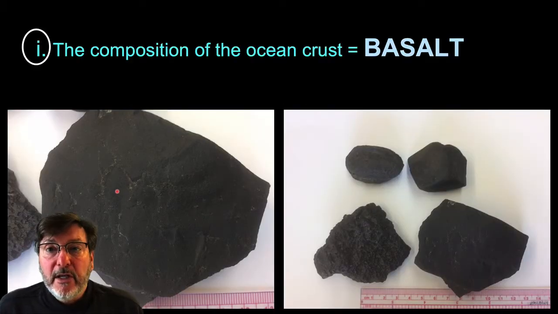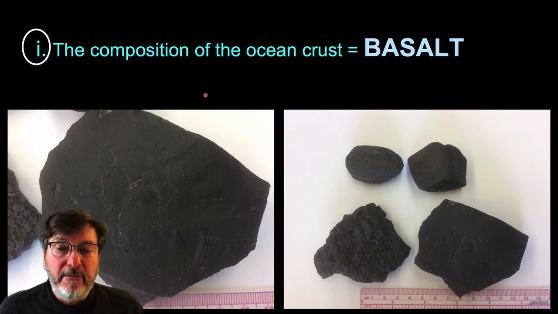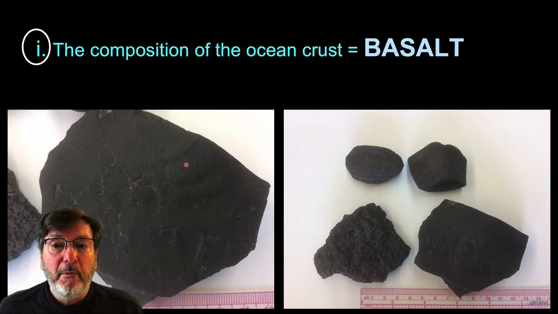All right, the next topic is the composition of the ocean crust, and that's igneous rock called basalt. Okay, British people pronounce it basalt. We pronounce it here in America, we pronounce it basalt. And it's a fine-grained, dark, black, igneous rock that forms from rapid cooling near or at the Earth's surface. It cools in the matter of hours to years and maybe decades.